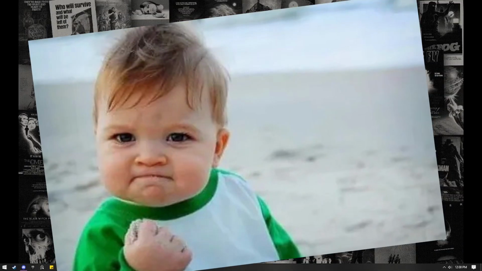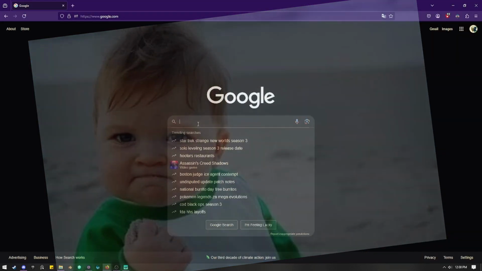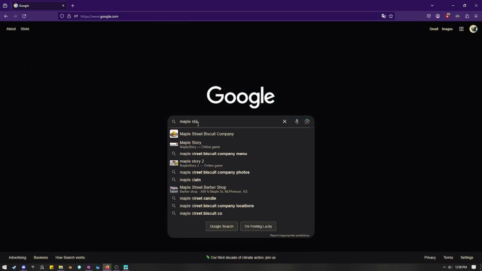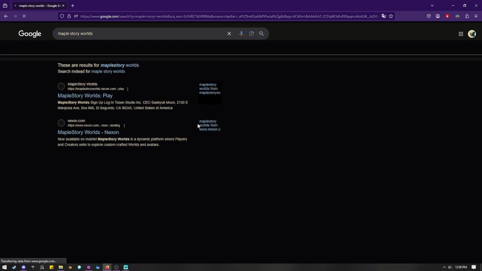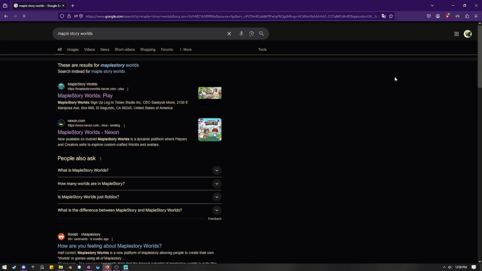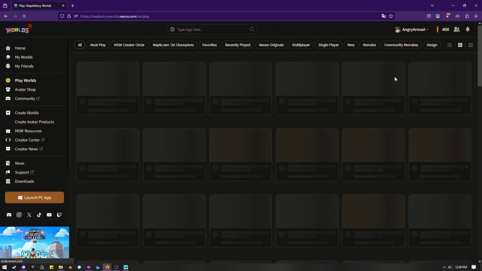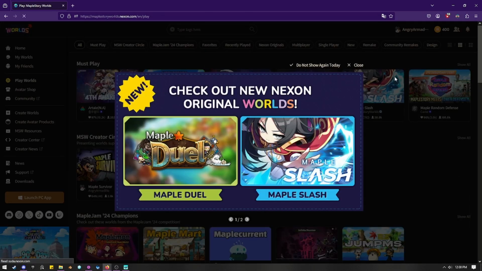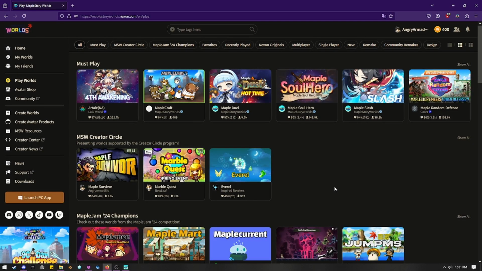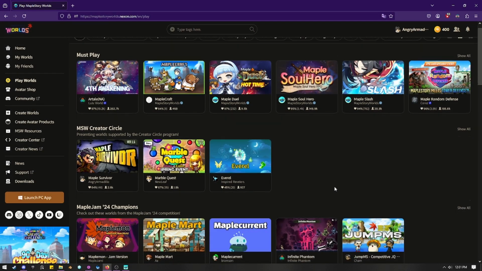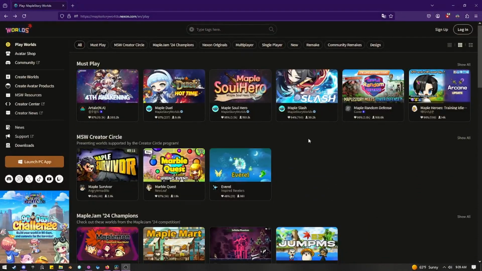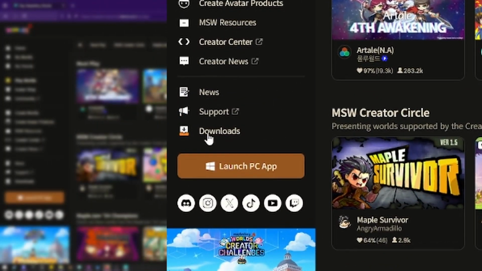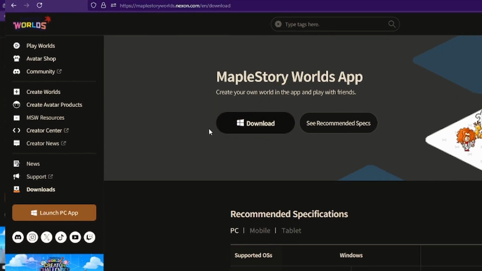So for now, we're just going to assume that you're starting from square one, and we're just going to go to the website. Once you get here, you're going to want to make your account, go ahead and log in, and you might not be aware, but there is a standalone app. You have access to pretty much everything here on the website that you do on the app, but if you're going to be working consistently in this program, I would recommend that you just go ahead and download the app.